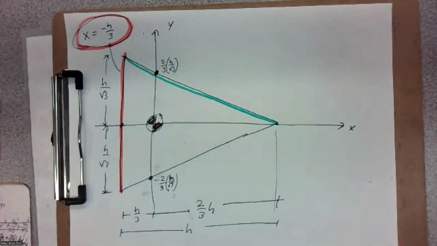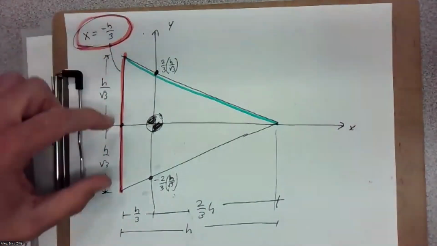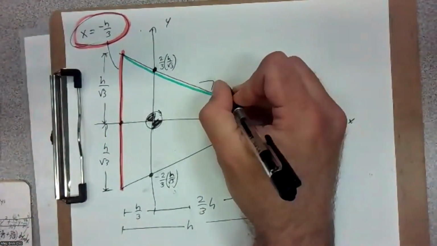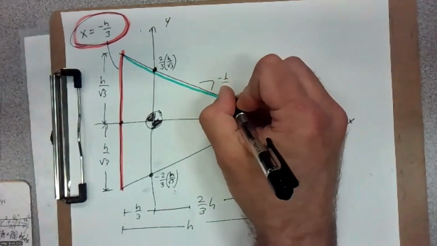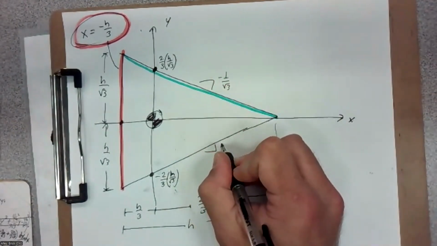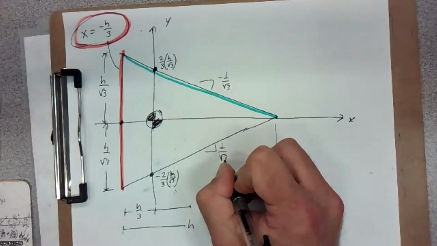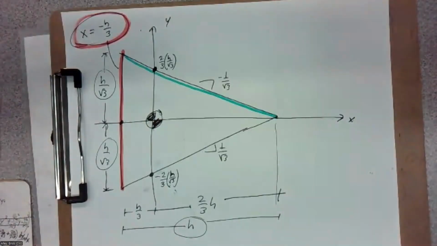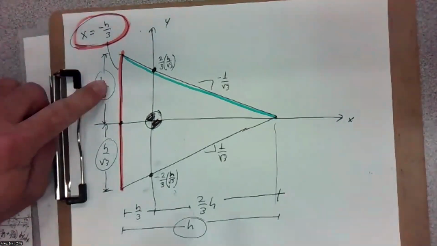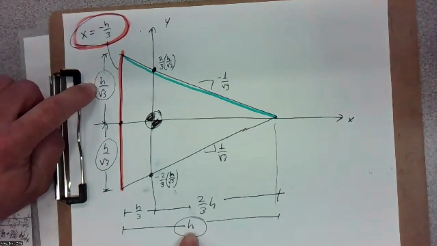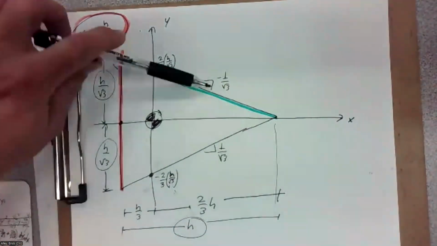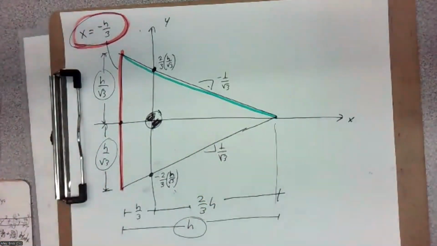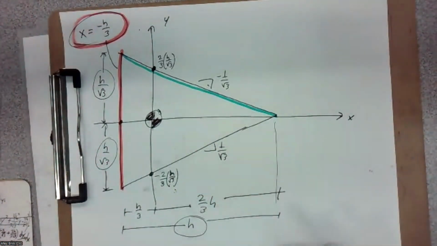And then we just need the slope. Well, the rise or fall is h over root 3, and the run is h. So this one's got a slope of minus 1 over root 3, and this one's got a slope of 1 over root 3, right? Here's my run down here, and these are my rise or my fall. So I said this one over this one, the h's cancel, and I get the 1 over root 3, it's going down. Here, this one over this one, it's going up, also 1 over root 3. So I got a slope and a y-intercept.